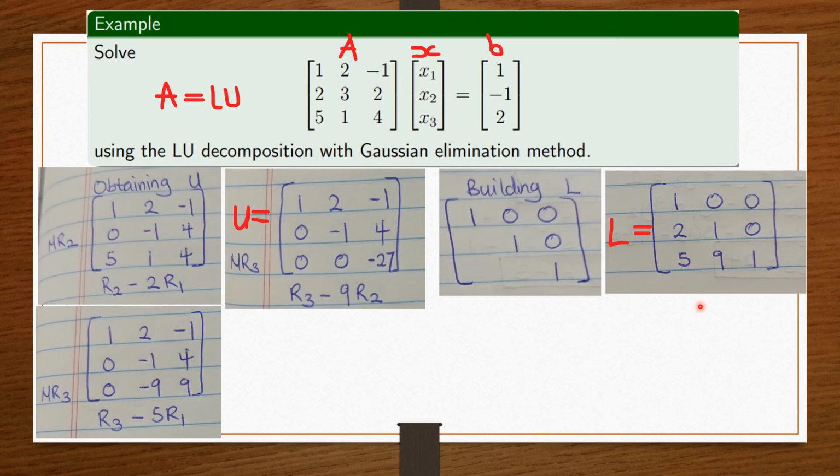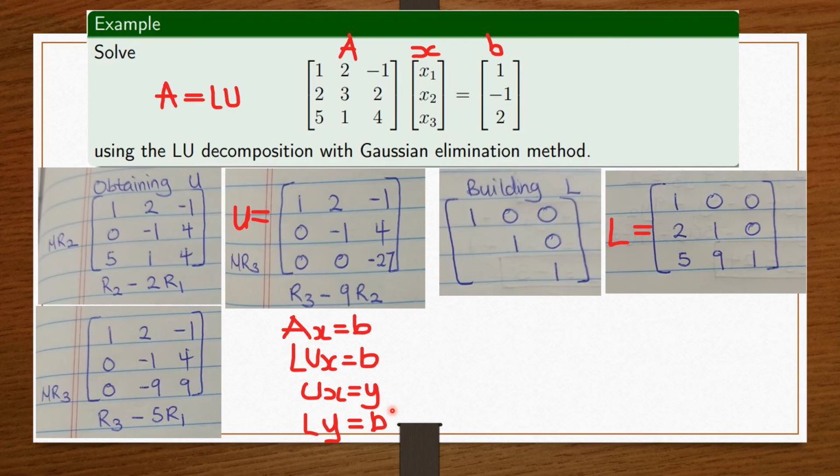Now that we have our L and then our U, remember, we are not finding L and U. We are looking for the value of X. To find X, there are some formulas we must go by. So the formulas are, we know the first one already, AX equals B. Since we know that A is equal to LU, then we can say LUX equals B. Now, if we make UX equals Y, then we can finally say LY equals B. Now, we know L and we know B, but we don't know Y. So if you're able to find Y, and since we know U, then it means we can find the value of X. So let's start with LY equals B.